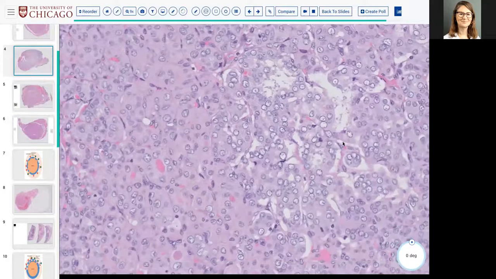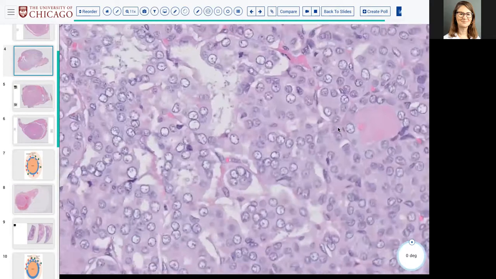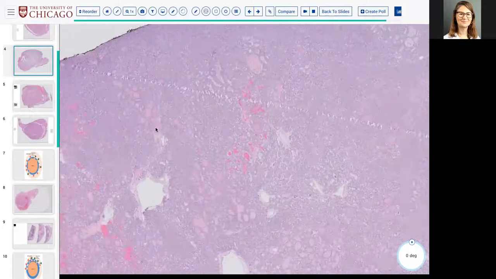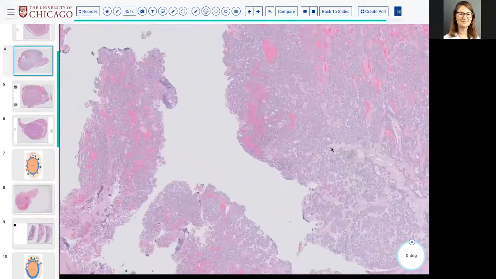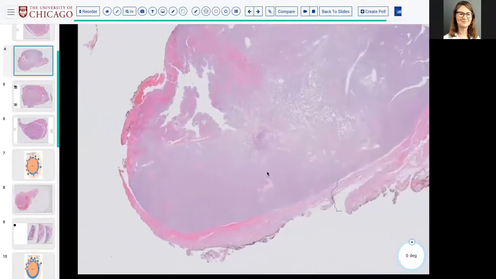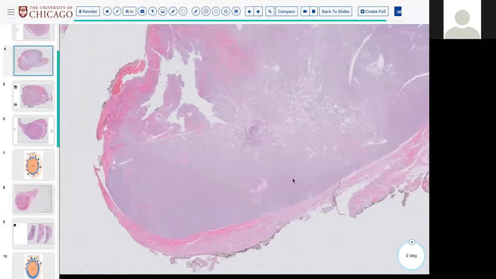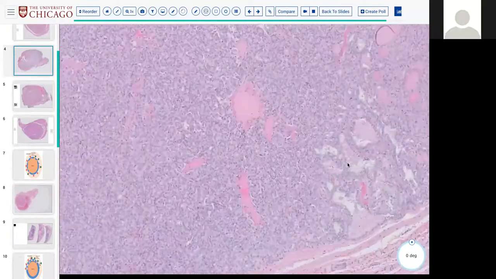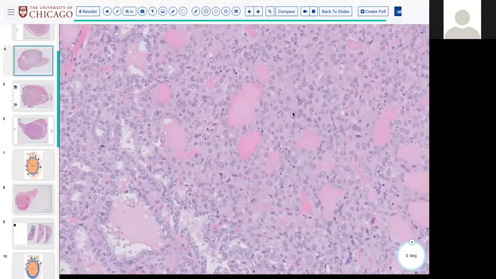But yes, you've pointed out that some of the nuclear features are there, of clearing and so on. So again, what is your differential diagnosis now that we've ruled out some kind of cribriform morular, some kind of anaplastic? What would our differential here be? So I mean, if we are worried about the nuclei, based on the cytology plus this more follicular looking growth pattern, I guess it could be an FP in this case. And so the stains would be nice and helpful, or molecular workup would be.